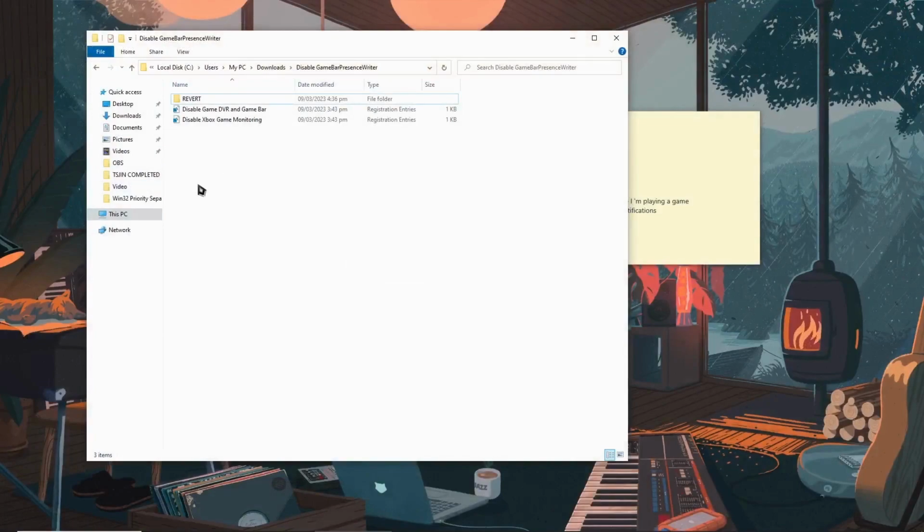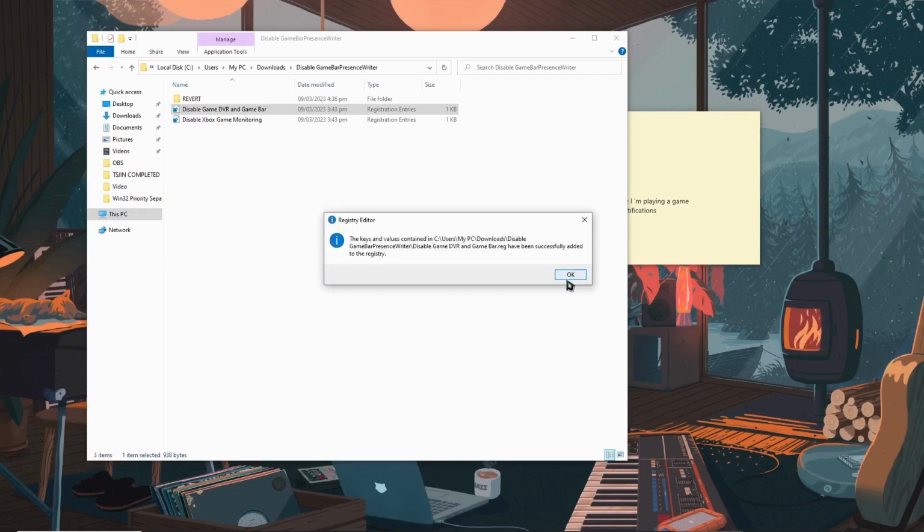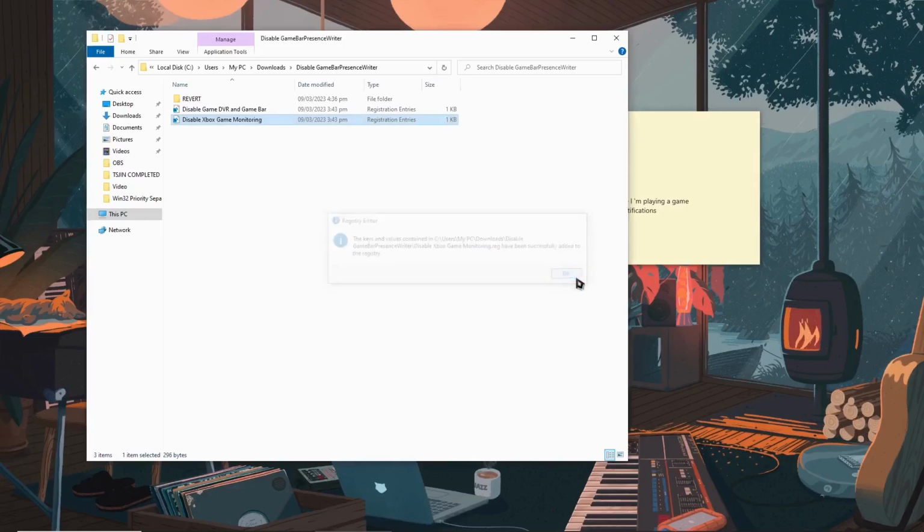And you'll see this folder right here. After you have downloaded the RAR, you need to extract it so that you can get this folder right here. After that, you can go and enable this. Now you can go right here and click yes, and yes right here. Click yes, just like that, and as you can see, it says it has been successful. You also want to do this: click yes and yes again right there, and okay.